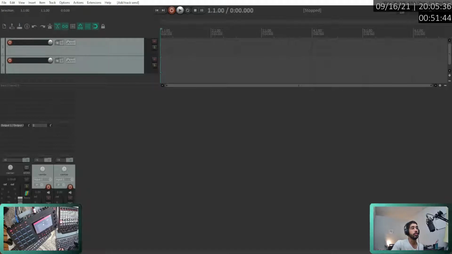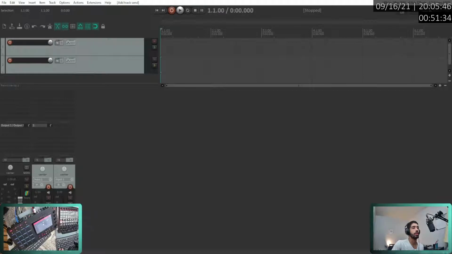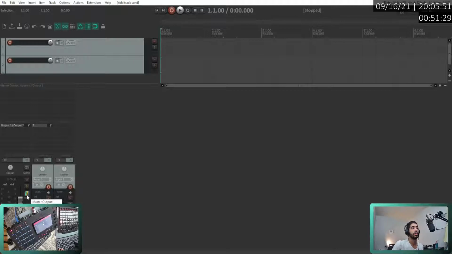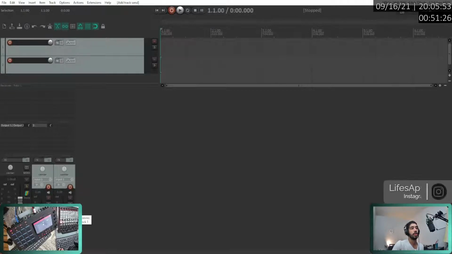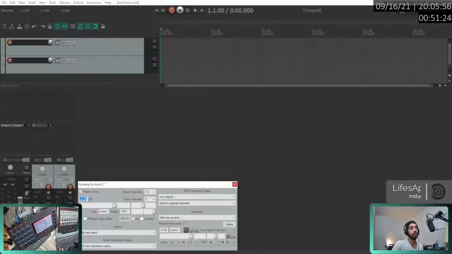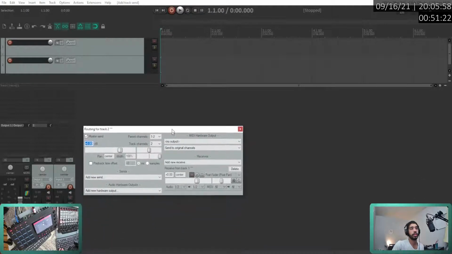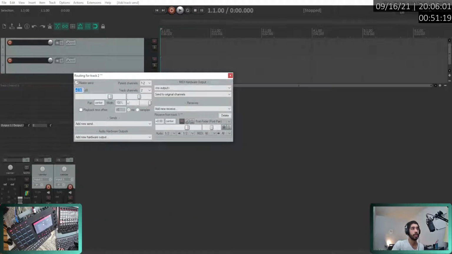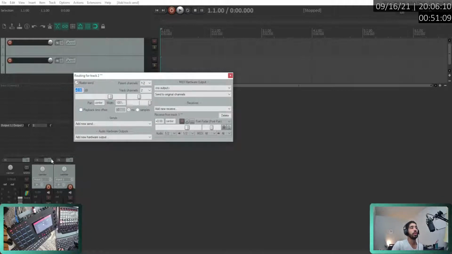So you can see that this routing button is now blue, and that signifies that it is receiving. It receives track 1 if we hover over, and we can see it sends track 2. So yellow looks like it's sending, and blue looks like it's receiving. Great. If you just simply click on it, you get this pop-up window for your routing options, and in here there are a bunch of the same normal things as well.